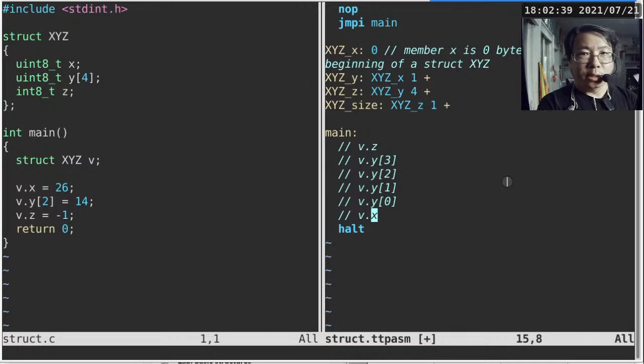Now how do we do this? And by the way, because there are no other local variables, once we are done allocating for local variable v, we are done, which means the stack pointer should be pointing to the beginning of the entire structure of v itself, which is also the address of v.x. So how do we allocate this much space on the stack so that we will have room for my local variable v to exist on the stack? There are several ways to do it.